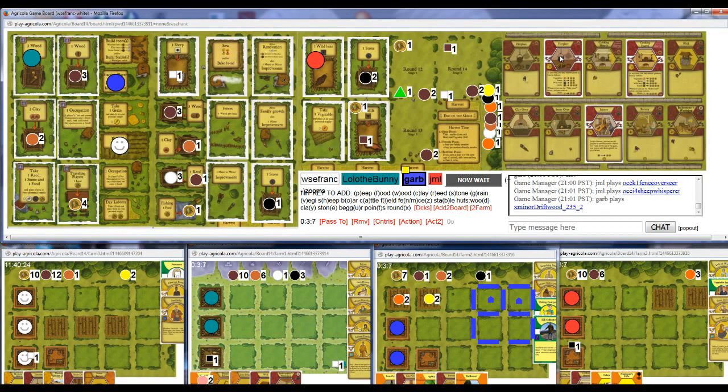So here I could take vegetable and then sow as well. I do want to get vegetables going. I do want to play my Sunday school too. When am I gonna play my Sunday school? I guess I just do it on major minor. Probably I should have just played it last round on family growth. That might have been a bit smarter play. Hard to say.